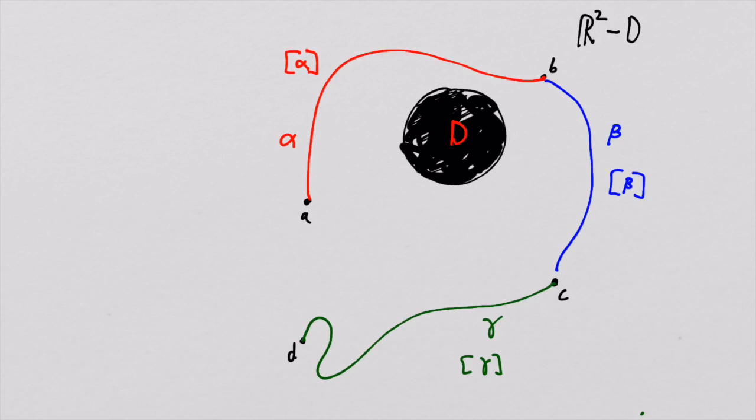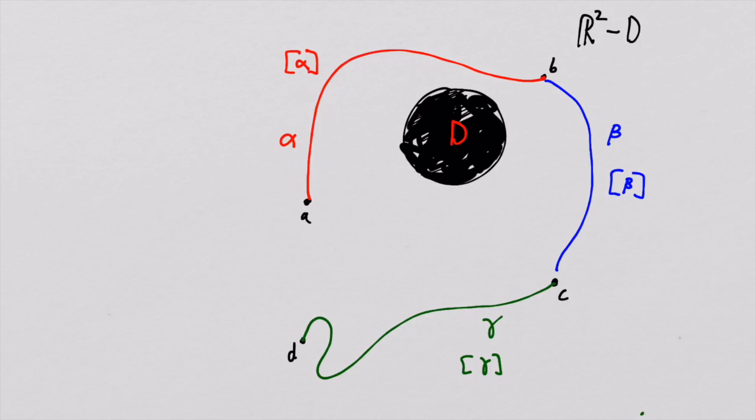All right, so here I've drawn in advance, I don't usually like to do this, a couple of things. I've got 4 points, A, B, C, and D. I've created a path from A to B that I call alpha, and we're now thinking about the entire equivalence class of all paths that are homotopic to alpha. Then I've created a path from B to C called beta, with its equivalence class of homotopic paths, and gamma, with its equivalence class of homotopic paths. So we have these 3 equivalence classes.